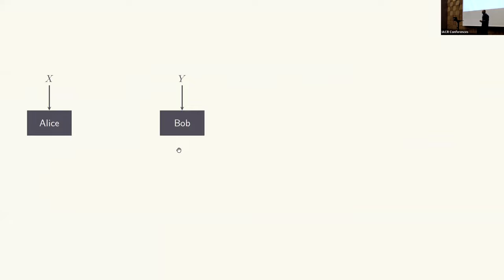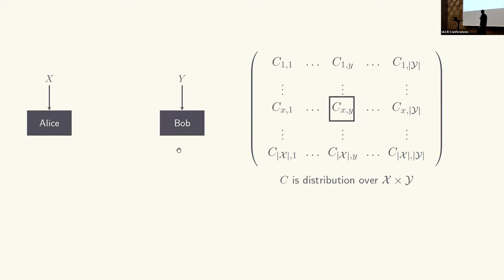So let me begin by introducing the main object of interest here. These are correlations. Specifically, Alice and Bob would be getting two parts of the correlation. Let's say random variables X and Y are distributed according to a correlation C over the domain X cross Y. Throughout this presentation, we denote a correlation by its probability mass matrix, or probability distribution matrix. The value at the xth row and yth column of this matrix represents the probability with which X is equal to x and Y is equal to y. We can think of x and y as numbers.